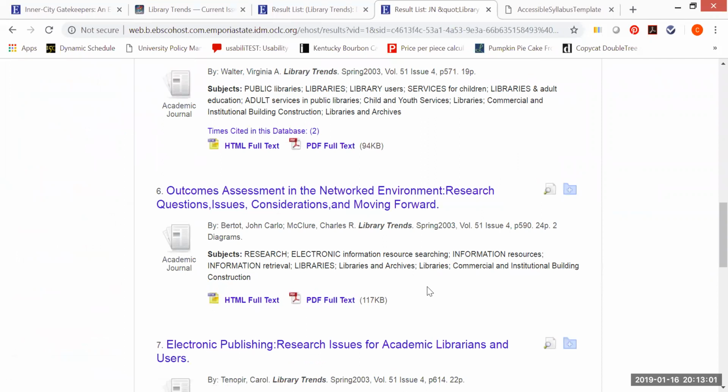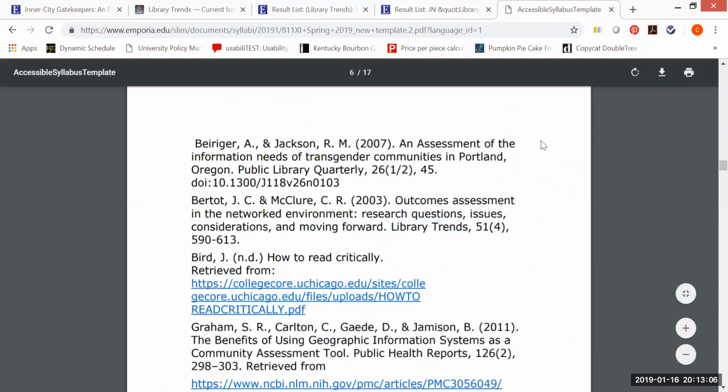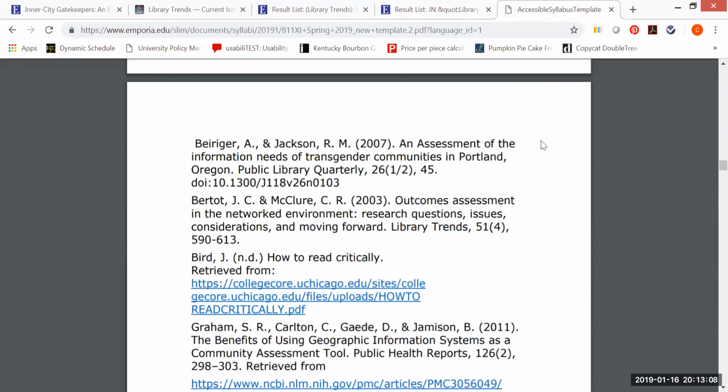So I hope this will help you in finding the remainder of your required readings for your articles for LI811. Again, try a search in the Discovery Search tab in the library's webpage by the title of the article and see if that will take you directly to the article, not forgetting to log in under that Login Guest, Login for full access. If for some reason, again, that doesn't work, try a search in the Journals tab of the library's webpage by the title of the journal, and then you should be able to find the full text of the article that way by browsing in the years available.